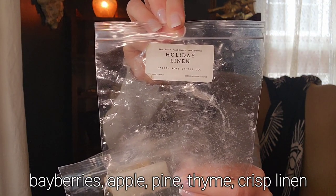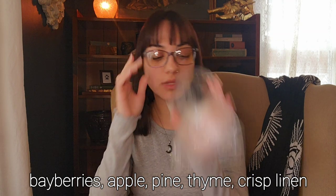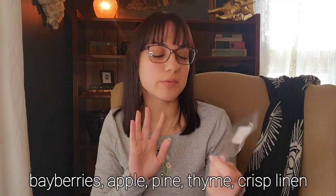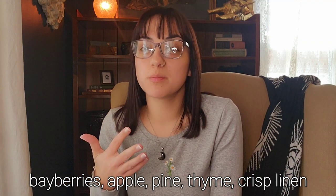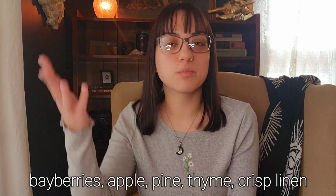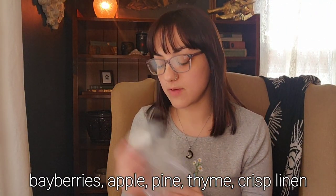I have three here from Heenan Rowe. The first is Holiday Linen — I forget exactly what's in it, possibly Winter Linen with a tree scent. I put this in the bedrooms and bathrooms upstairs and remember really liking it. It was a really nice wintery laundry scent but a little more sophisticated — crisper and more upscale, like a linen scent. It performed well and smelled great, but I don't know if I need to get it again.